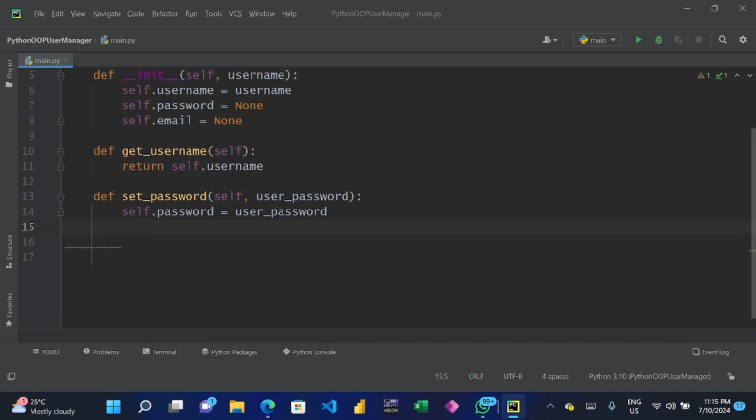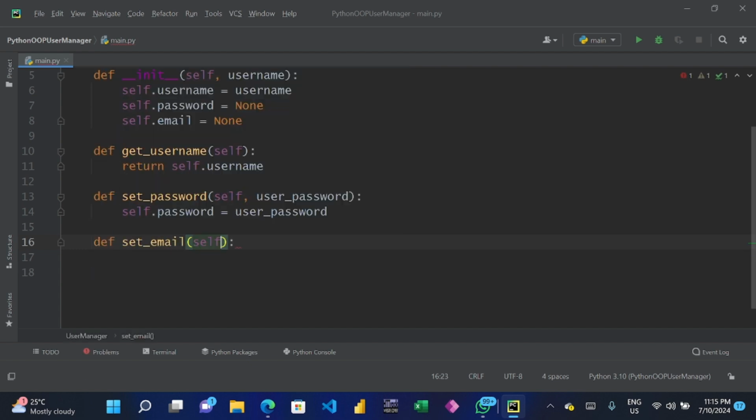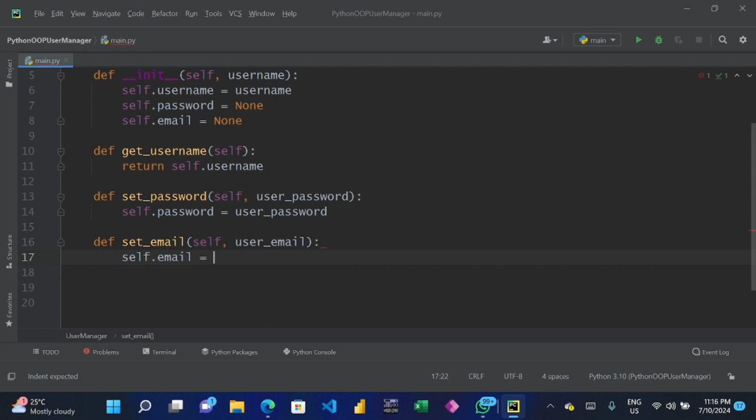Then the next thing is to set the email address. Set email, then receive the email. Let me name it user email, and here we'll say self.email equals user email.